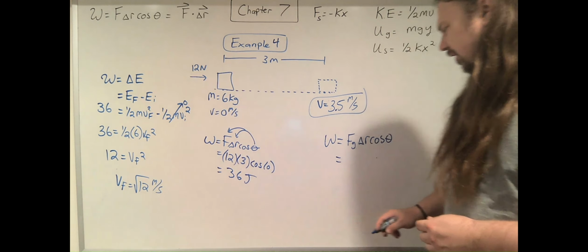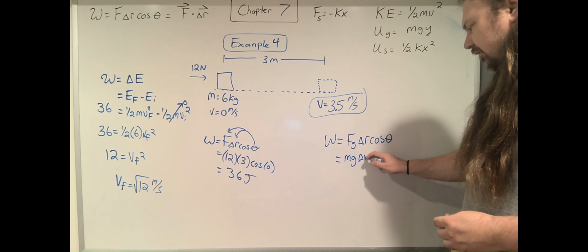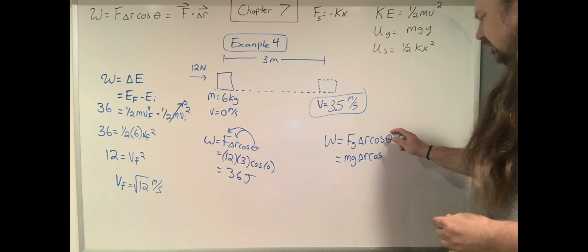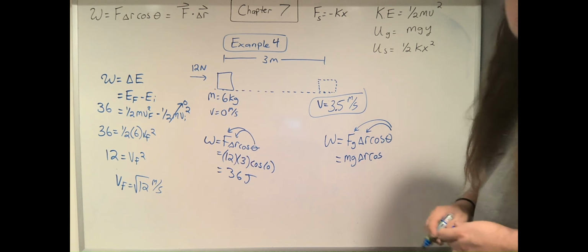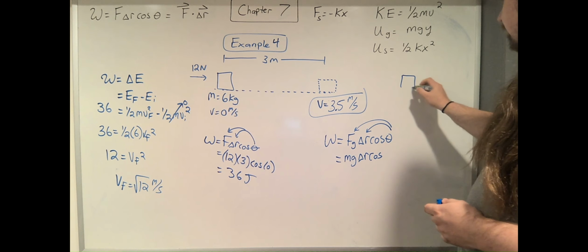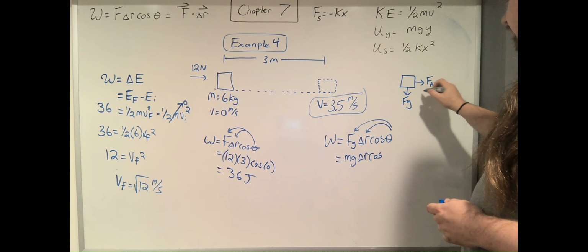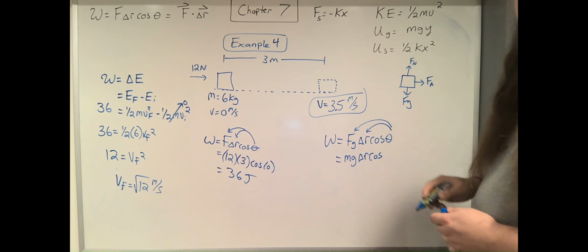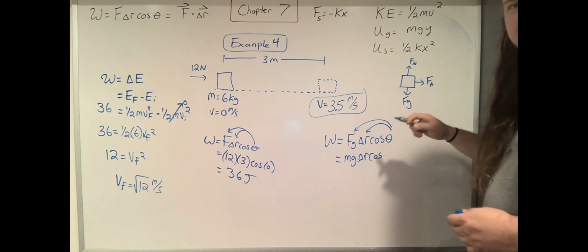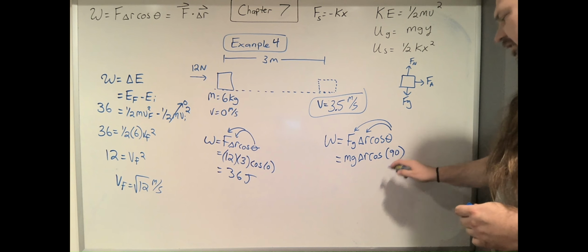How much work would be done by the gravitational force? Well, I know that Fg is just m times g. And then I'd have the change in r. But what's my cosine? What's my angle between this and this? All right, so the Fg is always going to point down. If we do a free body diagram, Fg points down. This is our acting force, and that's our normal force. Fg points down. The direction is to the right. What angle does that make between the two? It makes 90 degrees.